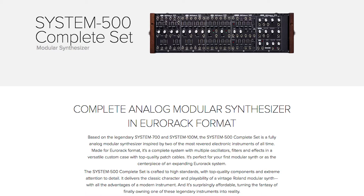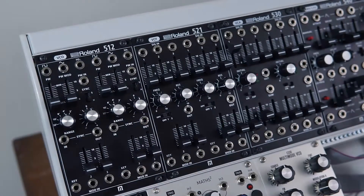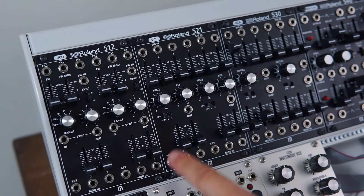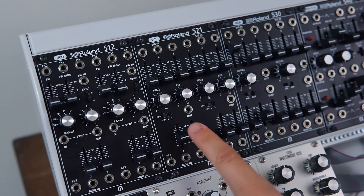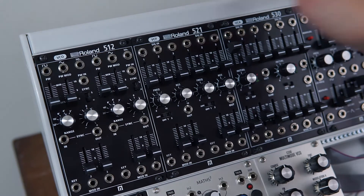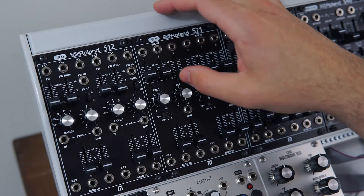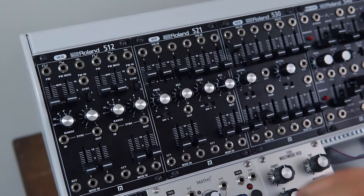I haven't been able to find exact specs on the filter, but it sounds like it's a 24dB roll-off. Now as for the features, you have an optional high-pass filter you can switch in with two different fixed points, and a generous three modulation inputs, two of them with built-in attenuation. Now each filter has its own set of three inputs which you can mix with these faders, and these are all summed into the filter, so this is essentially a three-channel mixer per filter as well.